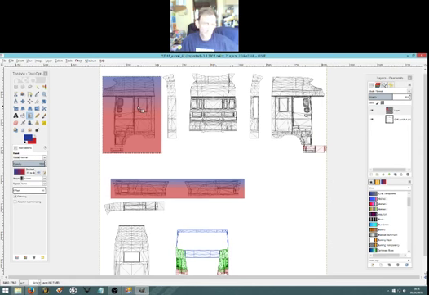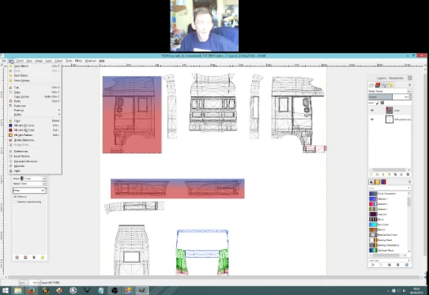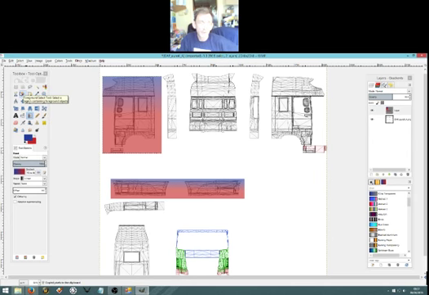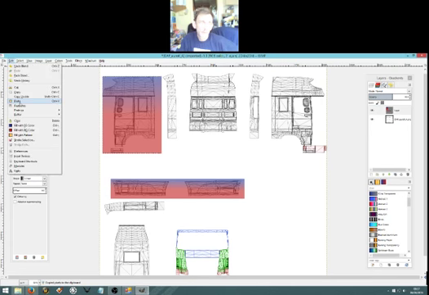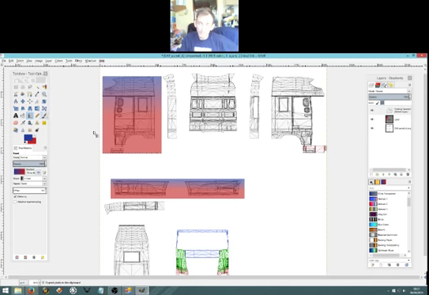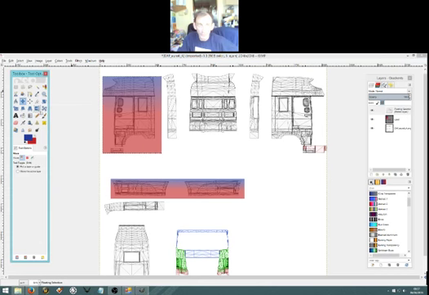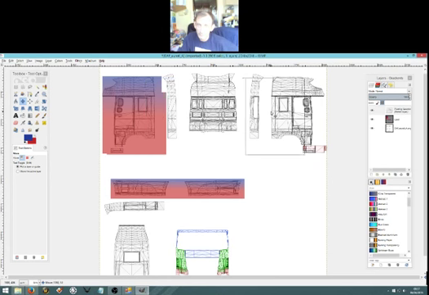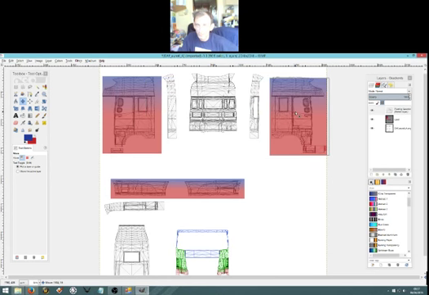Now what we'll do, for the sake of ease, that piece we've done there, rather than trying to duplicate that, which will give us an uneven blend, what we'll do is we'll copy it and then paste it. As you can see, it says floating selection. That's fine, because that means we can move it around because it's floating. So we choose the move tool, click and hold, and then drag it across.